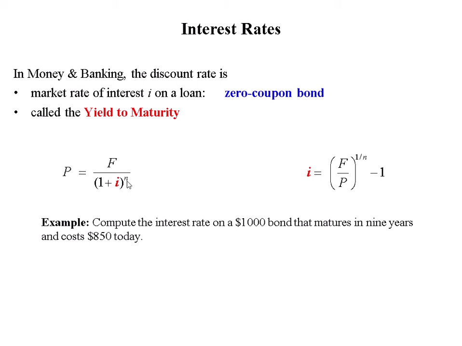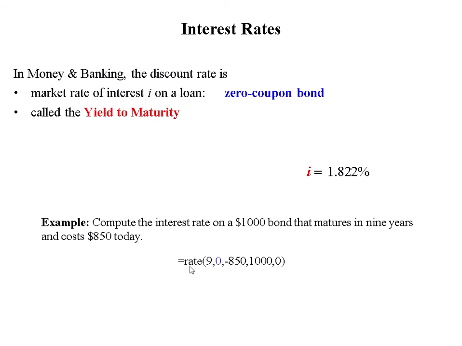So all you do here is you're going to use either this equation or that equation, because either you know the price or you know the yield to maturity. I'm going to give you the face value, and I may give you the yield to maturity or I may give you the price. So you either need to use this equation or this equation. We want to know the interest rate, so we're going to use this version of the equation. So we plug in what we know, and the price of the bond is $850, and the face value is 1,000, and it matures in 9 years, so that's why that's 9. And then you just plug that into a calculator, and you get that, or 1.822%.